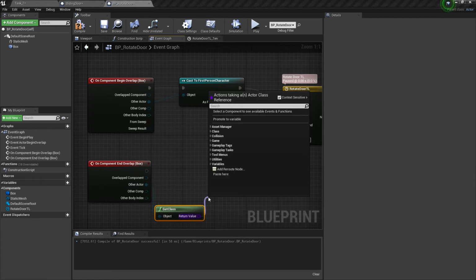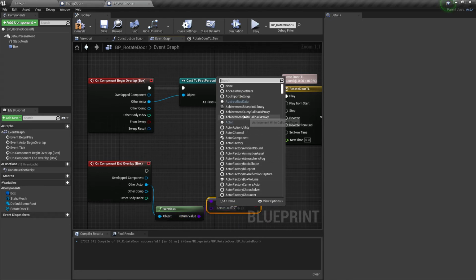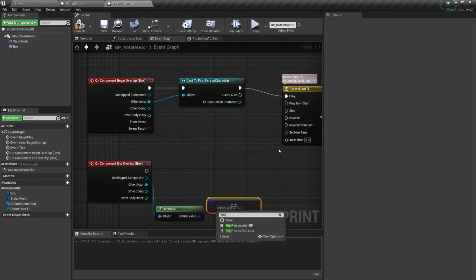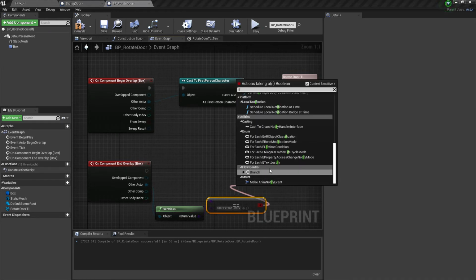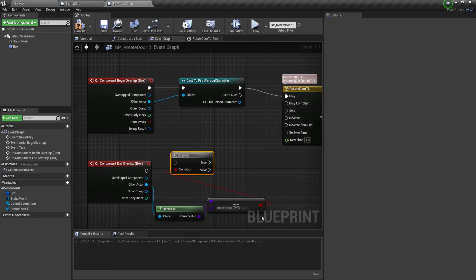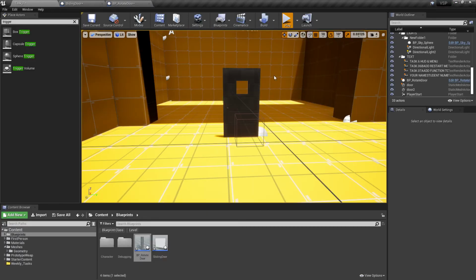Then I'm going to say, is it equal to the first person character? And then if that's true, so we're doing a branch. So remember, these red values are just a boolean, so true or false. If that's true, reverse the timeline. So I just want to do it this way just to show you that there are different methods.